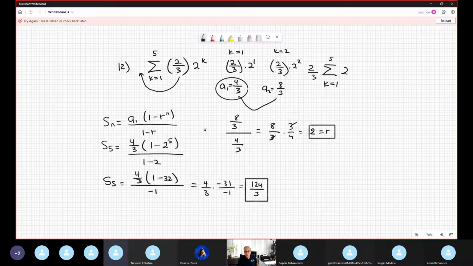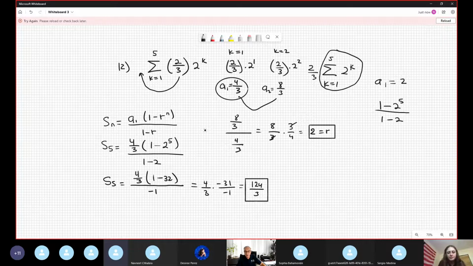this summation. And in this summation, for example, A1, A2, because K is 1, and the rest is the same, you end up finally using that formula: 1 minus 2 to the 5th power divided by 1 minus 2. After that, you multiply by the famous 2 terms.